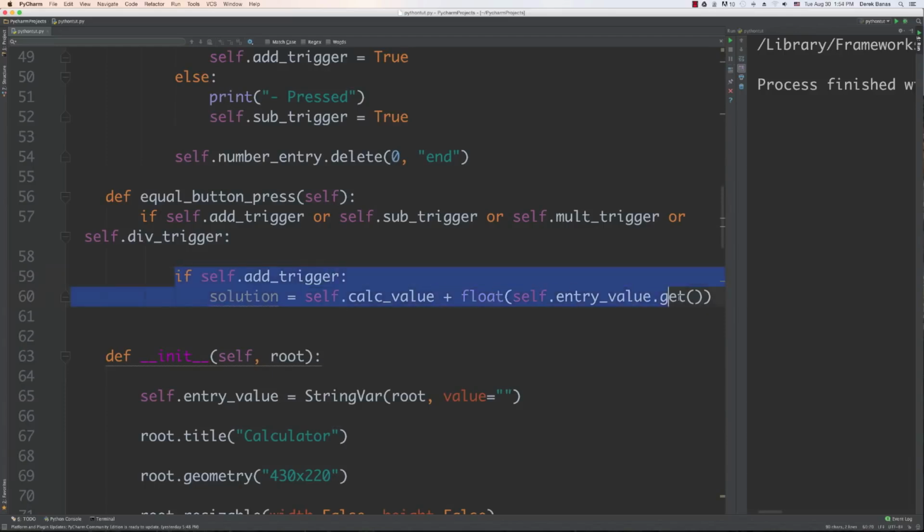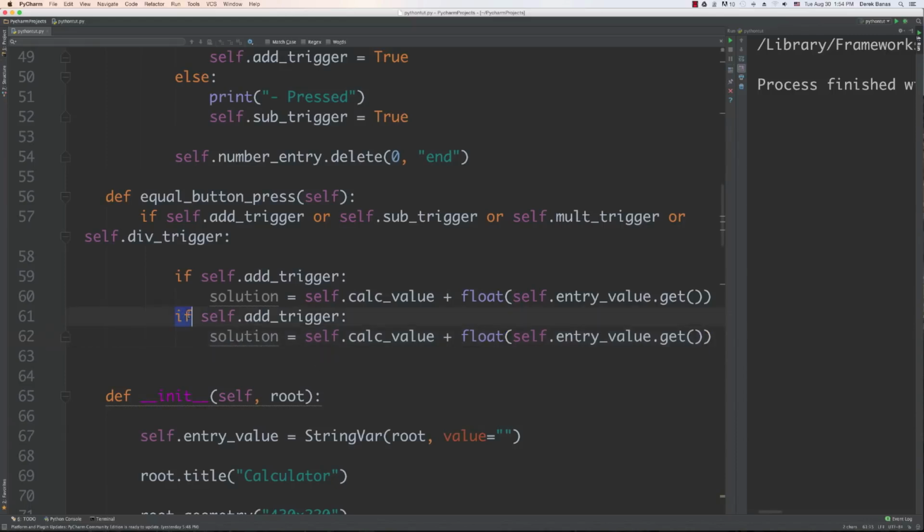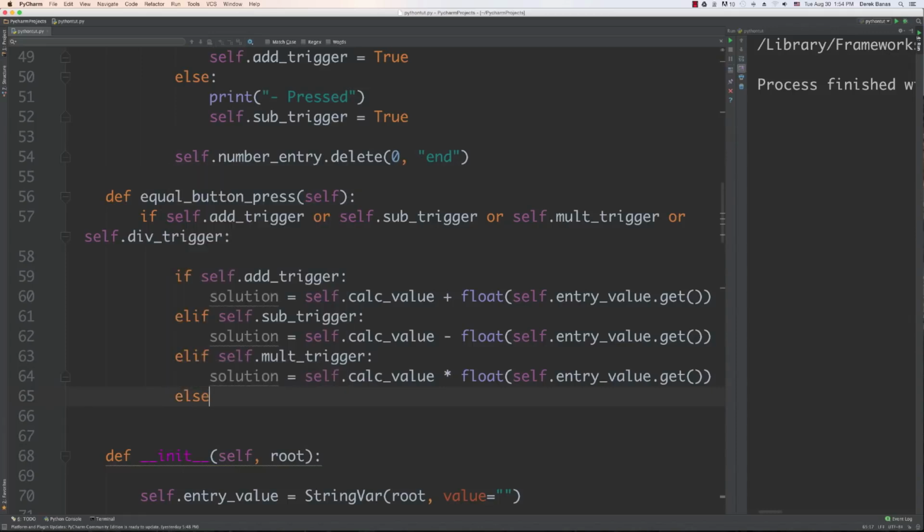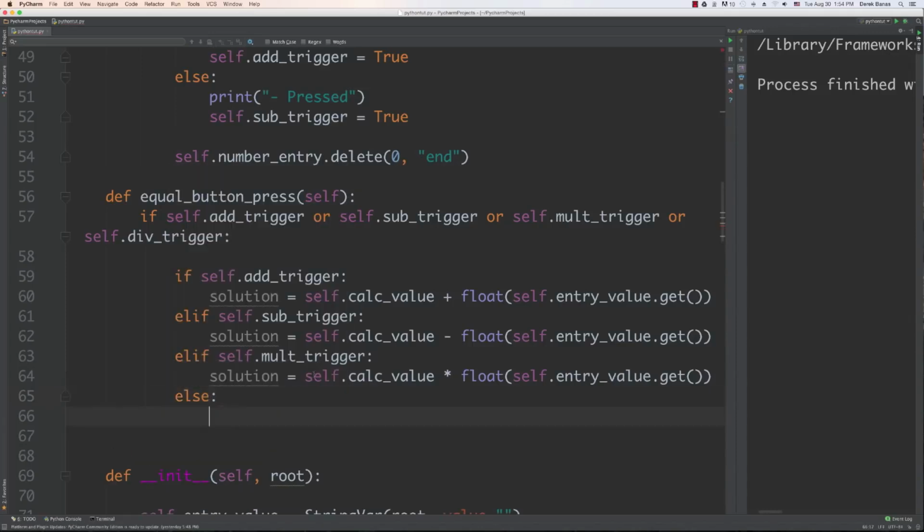And then I'm going to do the same thing over and over again for all of the different math functions. So let's just come in here and we'll say elif, and this time we will do the subtraction. So we'll do subtraction, and here I'm just going to go subtraction like that, and that's all we need to do. And let's go like this, and elif, and right about now I'm starting to think, oh boy, I hope this compiles and runs properly. Now I'm going to do the multiplication, and we will multiply this guy right here. And then otherwise, we're just going to be lazy for now, and we'll say else, and we will do the division for this guy. So we'll say else. By default, we're going to do a division.